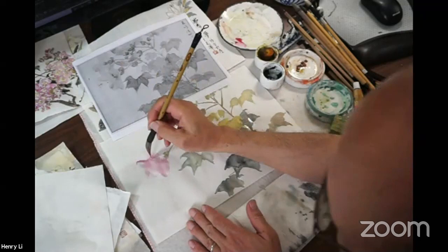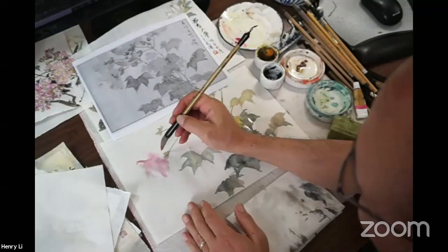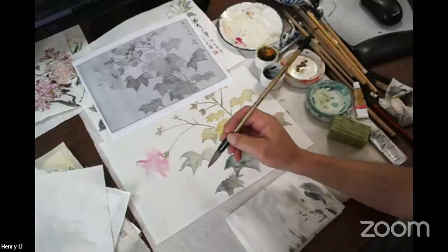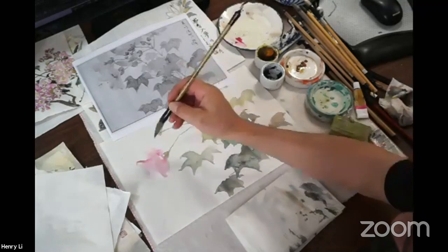Some artists, actually, there's a petal in front of this. It's like horizontal. So we just do a little bit, I think make it even more hard, horizontal than the original. It's okay. I have the horizontal stroke like that.